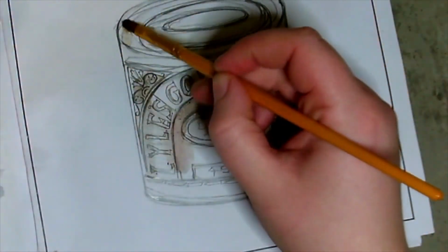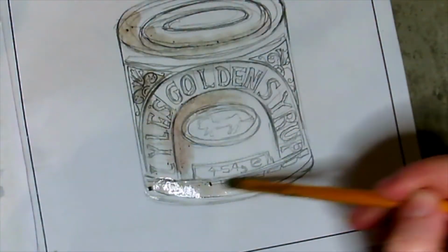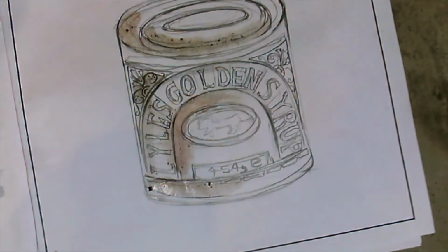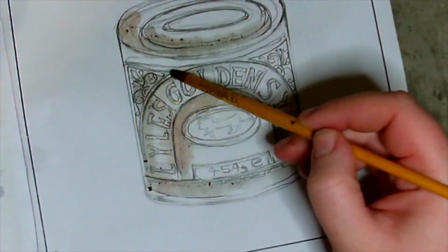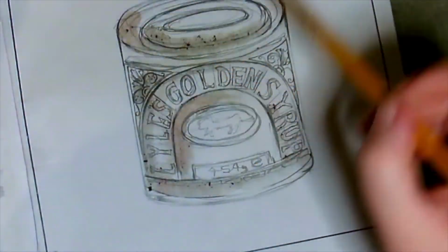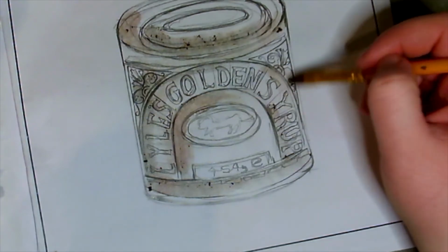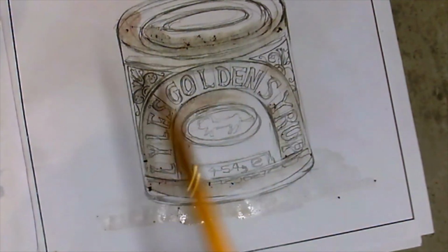Start to use a paintbrush to add coffee into the shadow areas of your object. So ignore where the light is reflecting on your object, leave those areas white. Just use the coffee to add in some shadow areas, just to add a bit of colour to your work as well. If you don't have coffee, please don't worry, you could add some pencil tone to your study instead. So this is just an optional process if you have coffee available.